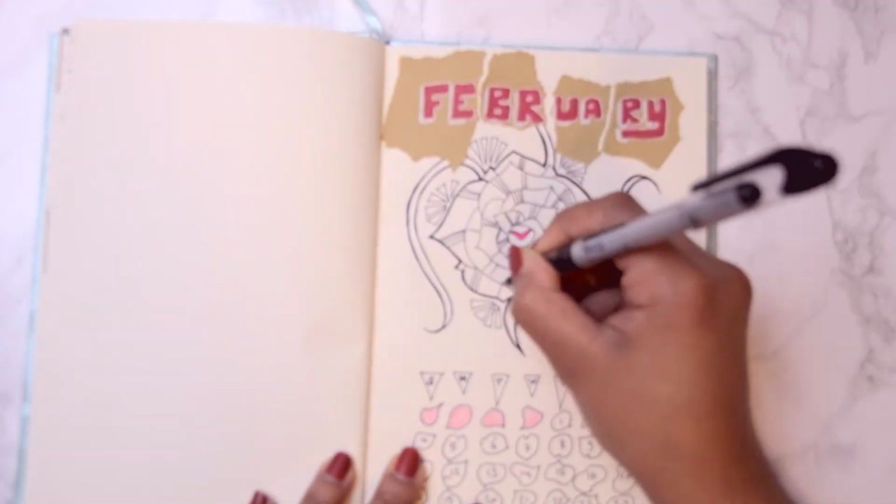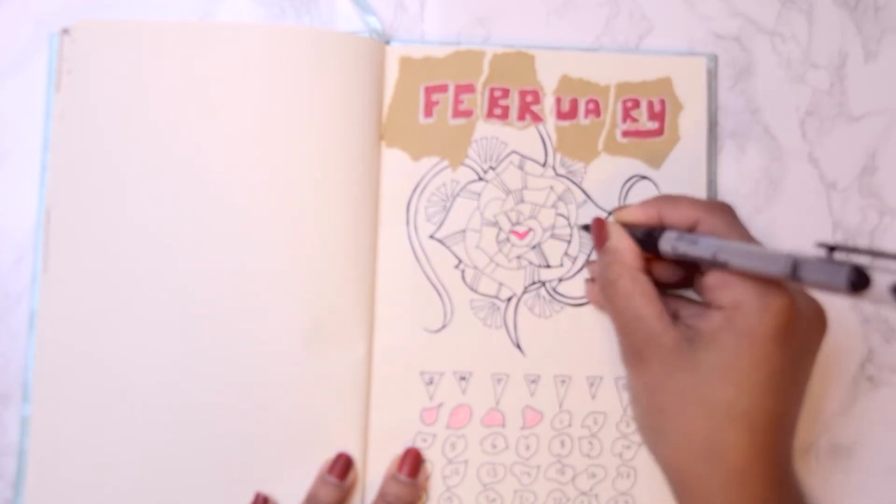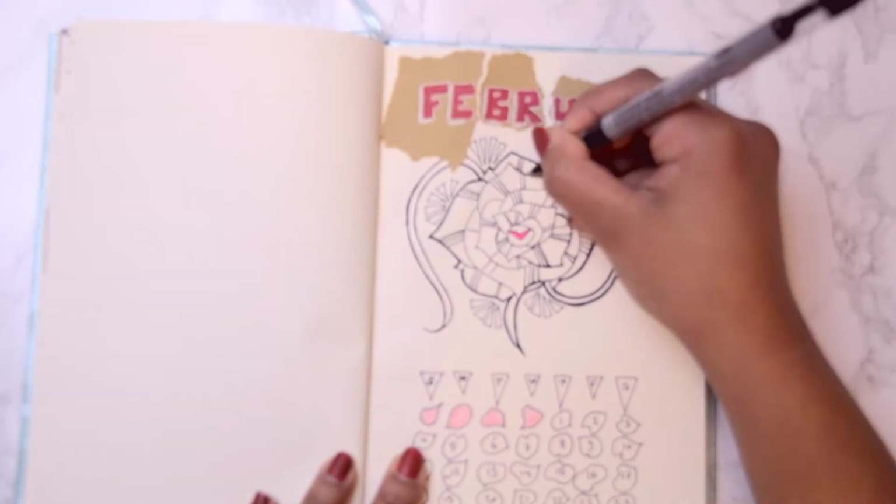I apologize again for the blurry mess. You'll see the best results in the flip through and also in the individual shots at the beginning and the end of this video. I'll be extra careful to check the focus next time, I promise.